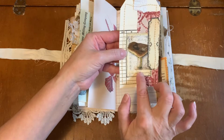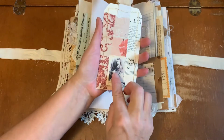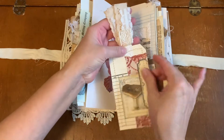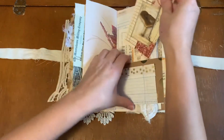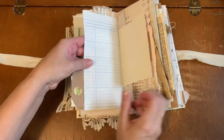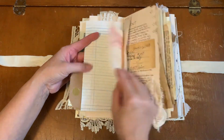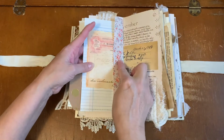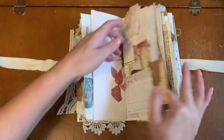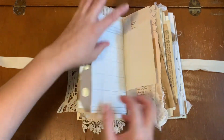So this is a mushroom cabinet card, blank label, part of that pink printable, and my safety pin tag toppers with love, these little lace trims, and this gets tucked inside here. The back half of that printable is attached, and it's actually sewn. There's a fabric hinge, a printable, and the ledger paper that is sewn together to create a page.